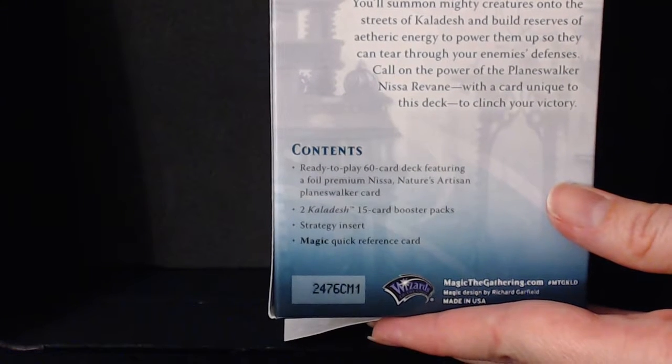Oh, look at that. Saves us some trouble there. And they only had a Nissa and a Chandra. And we each got one of each. So, who's gonna complain about Nissa and Chandra? Are you gonna put Chandra in there? Oh, we ready to do mine?